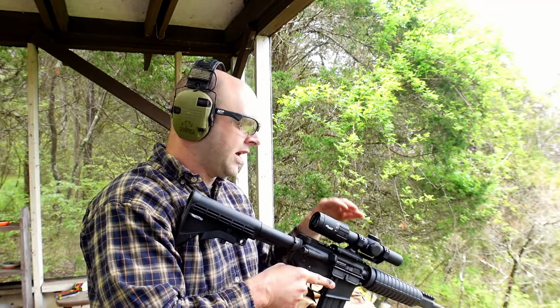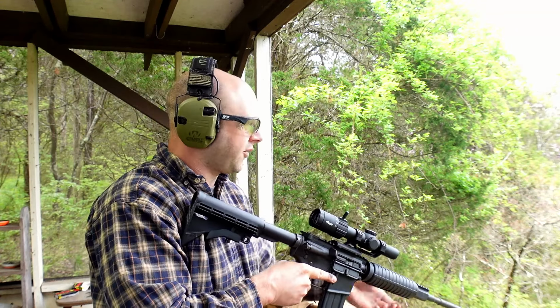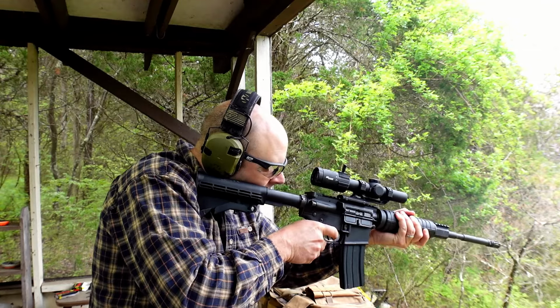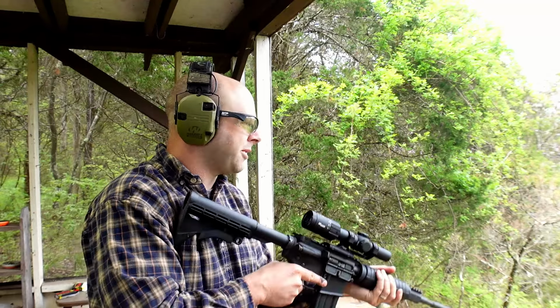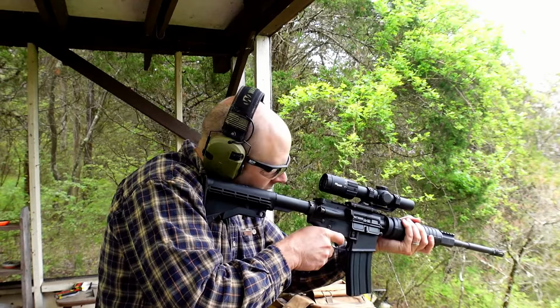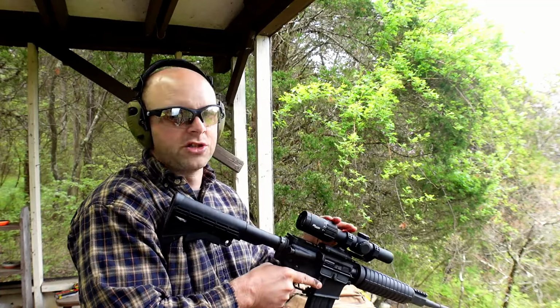Then if you want to get midway out there, you maybe dial it up to 3. There's a target at 50 yards with a grid on it that you want to hit. You hit it on 3, and you can hit it repeatedly. Whereas on 1, it's a pretty big target and you may be able to hit it repeatedly. Actually, it looks smaller through this on 1X than it does just looking at the barrel, but it's not too terribly hard to hit.